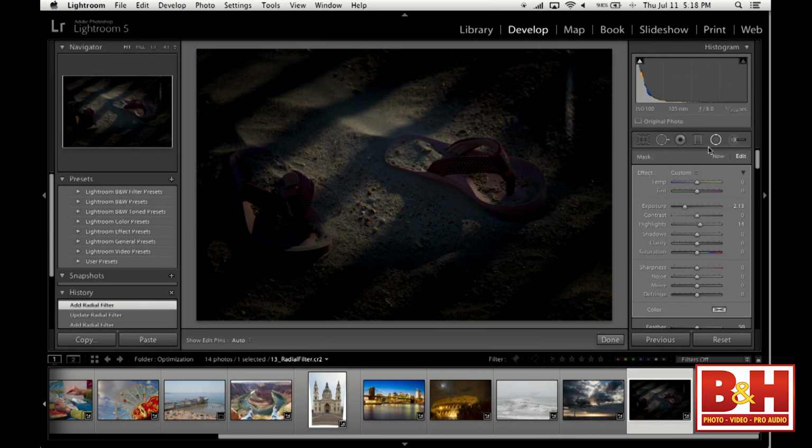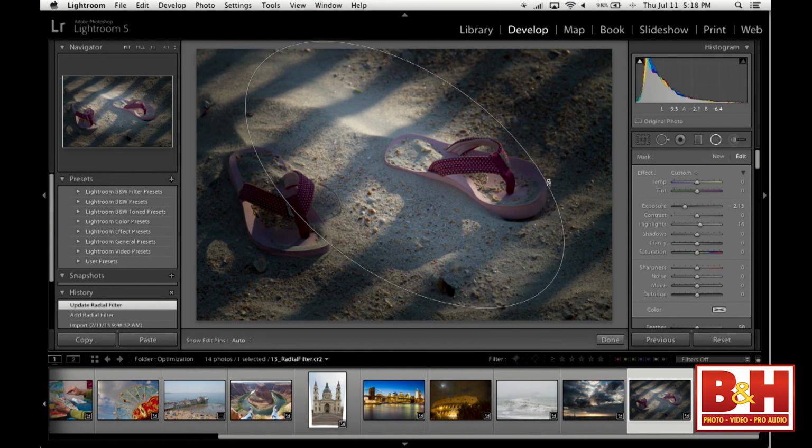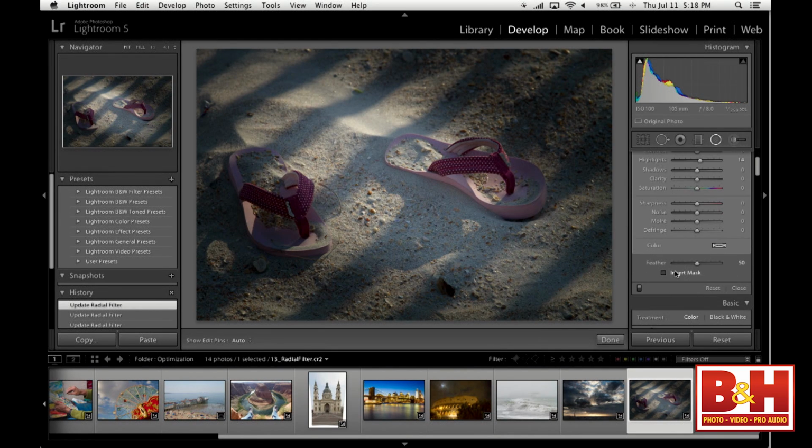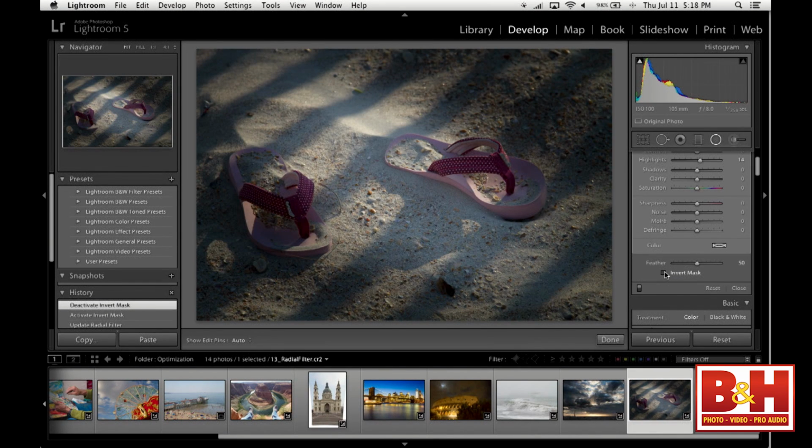Oops, I can move my mouse outside. There we go. Right there, and rotate that ellipse. I can grab the handles and make it skinnier, etc. We'll go ahead and just make it that shape, just for fun. But if I scroll down, notice I can also invert the mask, so I can affect the center of the image versus the edges of the image.